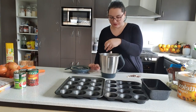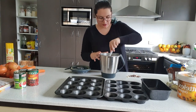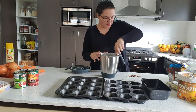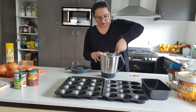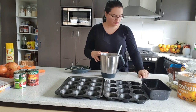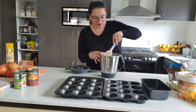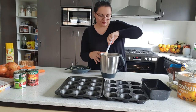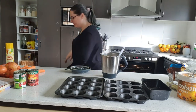Spatula, so they don't get broken up by the blades. I could put the blades on reverse, but this is just how I want to do it. All right, it's looking pretty good. I'm adding quite a few chocolate chips because I only put in half the amount of sugar. With the maple syrup. Yep, looking great. Okay.